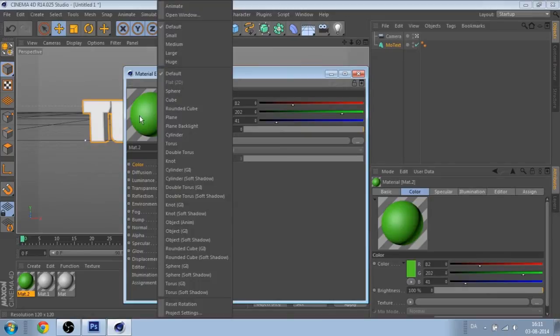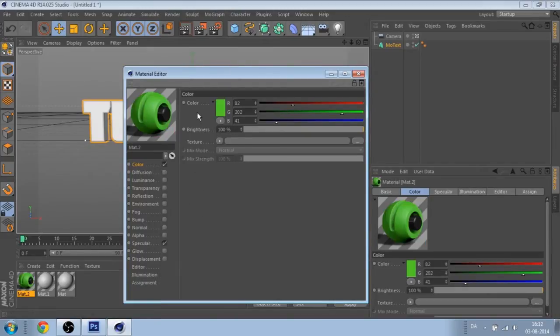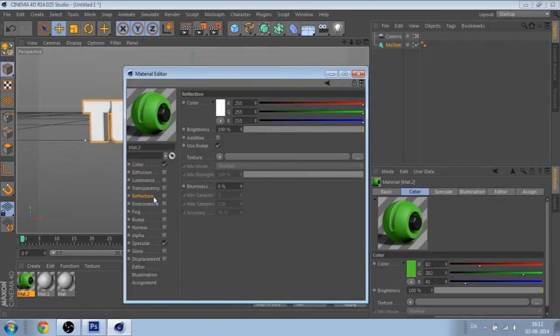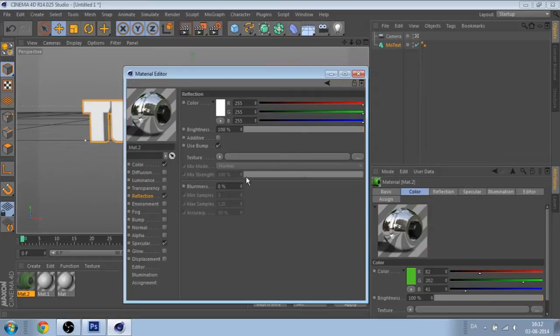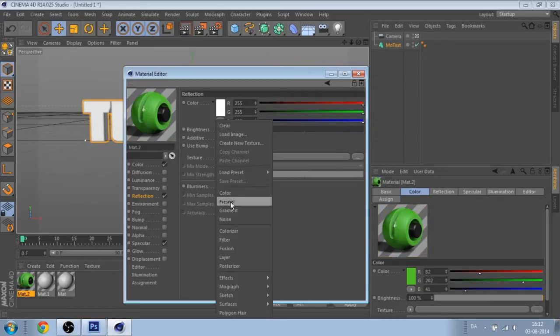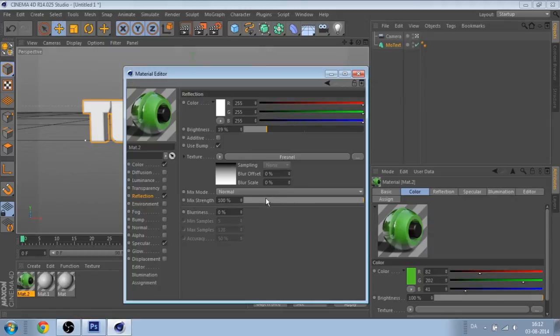Going to right click on the object, going to choose the object soft shadow, just makes it look a bit nicer. Go down to reflection, check that, turn down the brightness, and add texture. We're going to add the Fresnel. Turn that down to about 1920, I think.